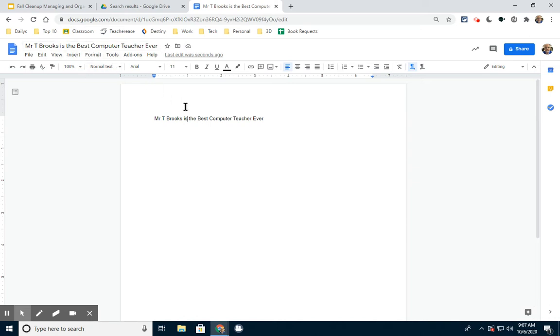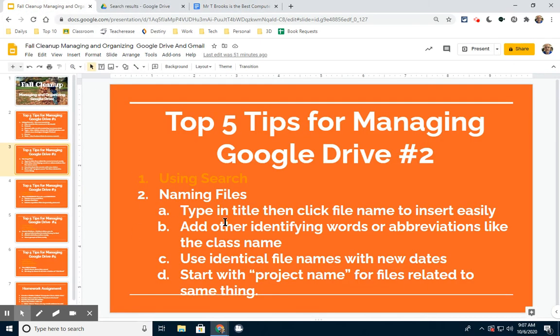So if I can make my file name the same as the title of my document or the first line of my document, that makes it a lot easier to find. When I'm looking for a document, like where is it, I can't find that thing, hey, just type in part of that first line, and hopefully if you've named it that, it's easy to find. So that is one hint I use, and I don't have to retype twice.